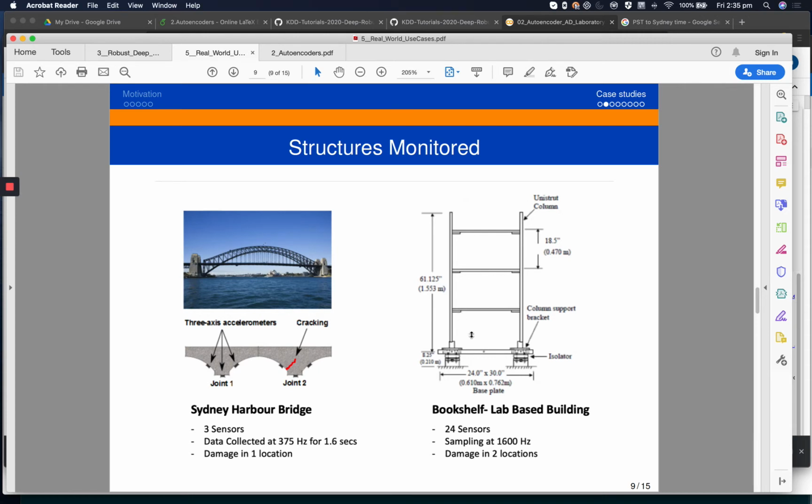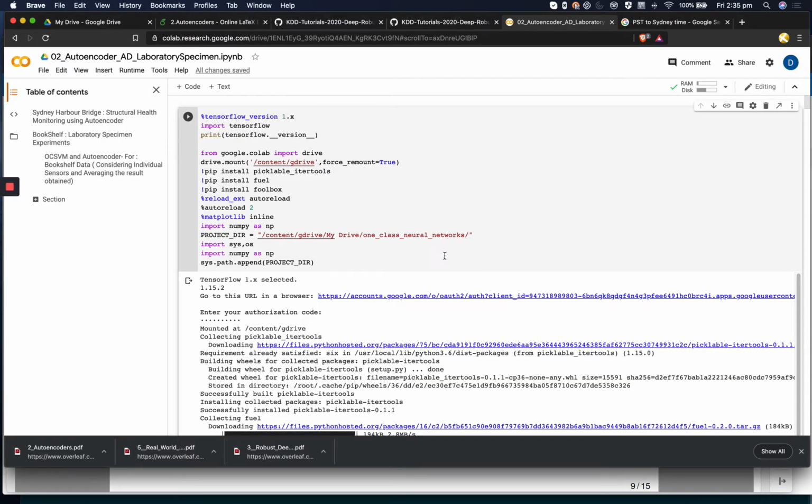Having known the background about the data set, let us hop on to the Google Colaboratory environment. I hope that you have followed along the video for setting up the Google environment in order to run these experiments. If not, I encourage you to look at the video which helps you set up the Google Colab environment to run this experiment.